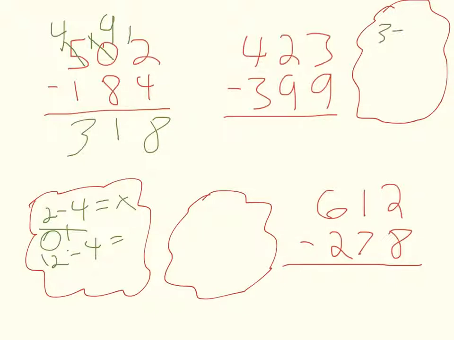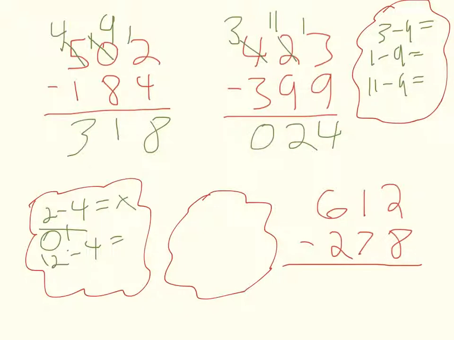I say 3 minus 9, and I cannot do that, so I go to the 2. I make it a 1, and I carry the 1 over here. This is now 13 minus 9, which is 4. This is also a funny place here in the middle, because now I'm saying 1 minus 9, but you can't do that, so you have to borrow again. So let me borrow from here and put my 1 over here like that. Excuse my tens. And now I have 11 minus 9, which I can definitely do, which is 2. And then 3 minus 3 is 0, and boom, I get 24.